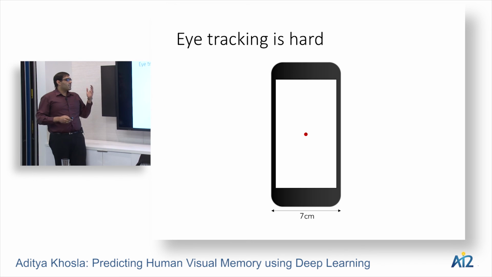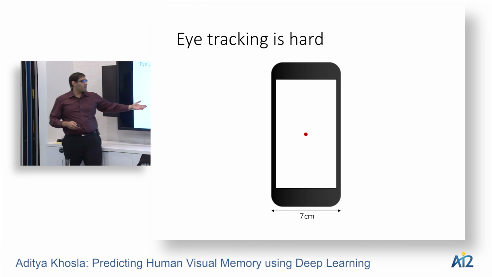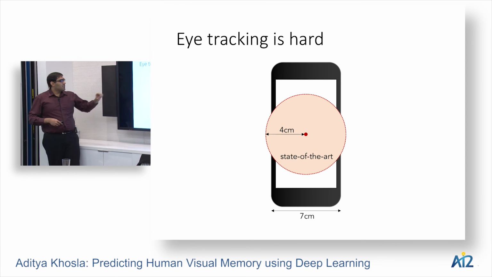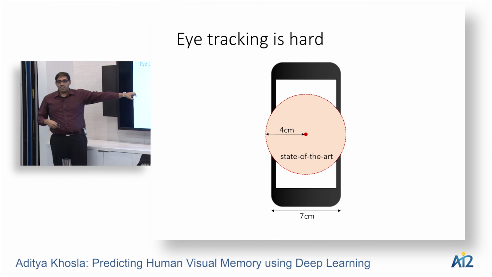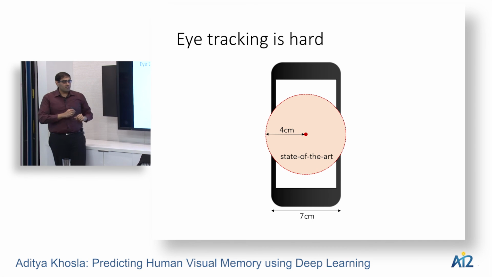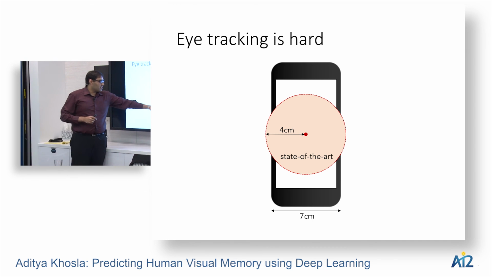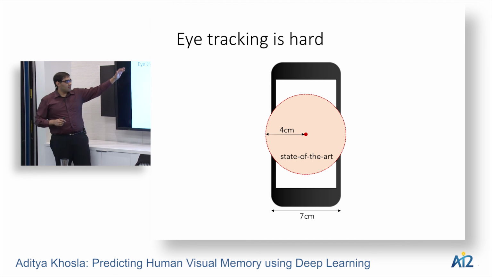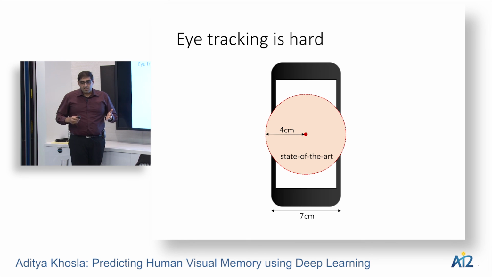But it turns out eye tracking on the mobile phone is pretty hard. So imagine that you're looking at this dot in the center. If you take a look at the state of the art, this is what it tells you. Within this circle, it can tell you that you're looking there. So it can kind of maybe tell you that you're looking at a phone. And people have used it to maybe look down and it scrolls the thing for you. Not very promising.